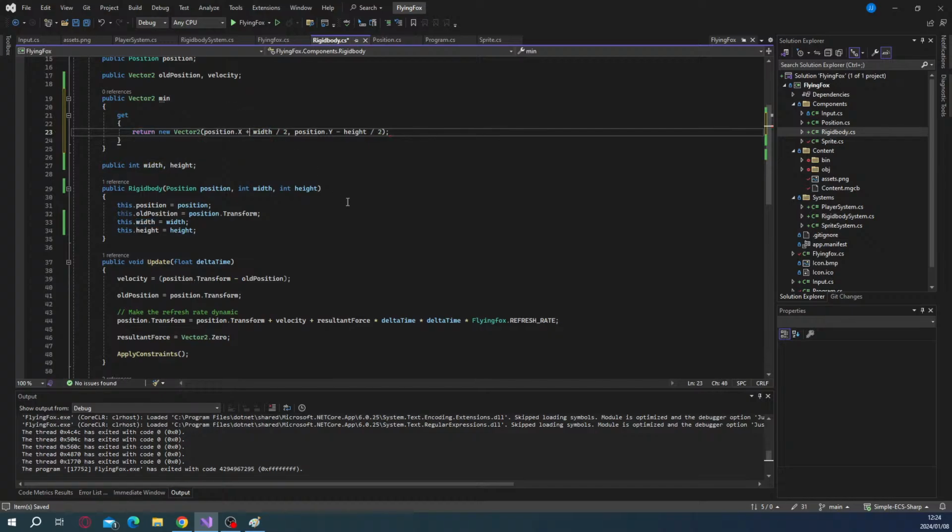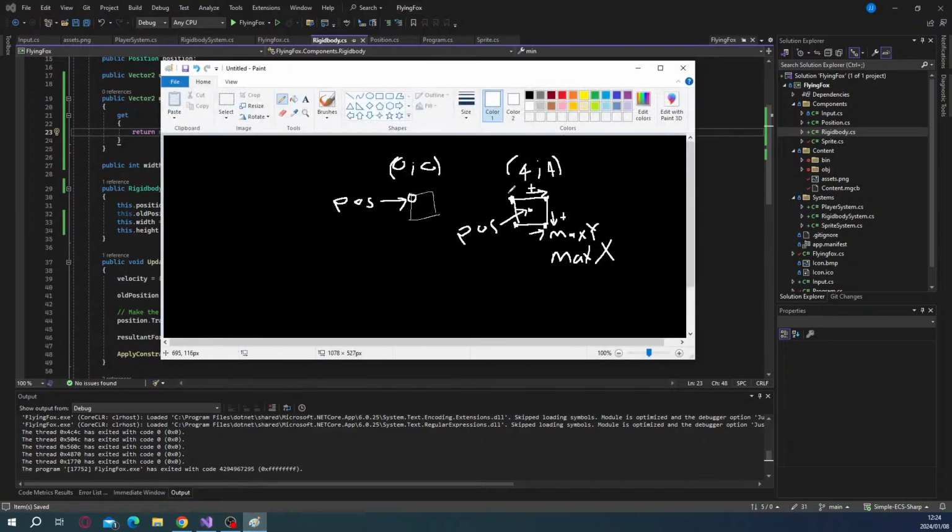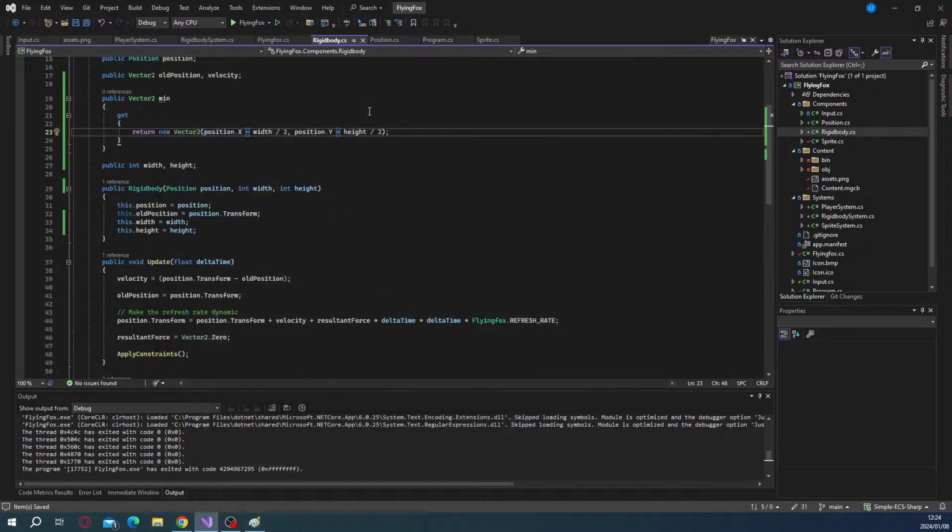Here it's a minus, since you want the top left. Since you want this spot, you will take this minus that thing and minus that thing. And that will result in that point. There you go.